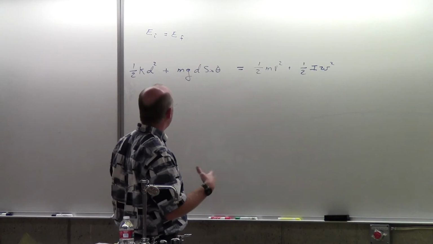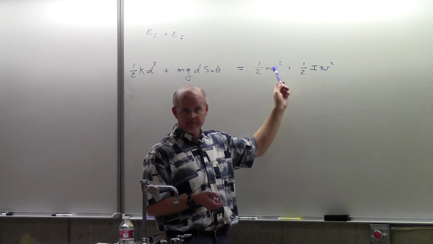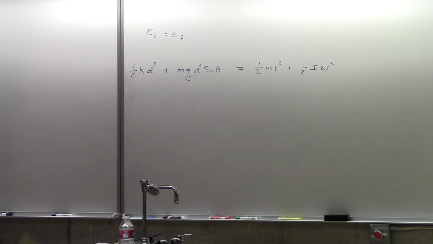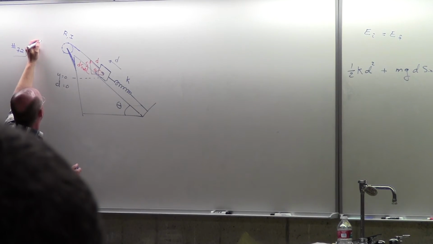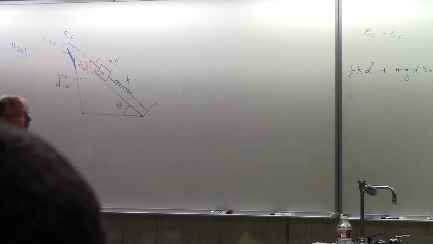The only thing I think that needs to be added to this is, aren't these connected together? And so like we saw before, if this is moving with a velocity v, that means the string up here is moving with a velocity v, which means the rim is moving with a velocity v. And if the rim is moving with a velocity v, then the velocity v is the radius of this wheel times the angular speed of that wheel.